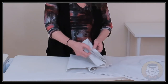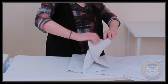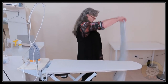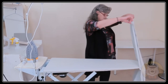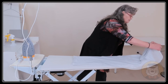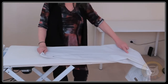So what you'd be doing is putting your center stitches, your outside seams and your inseams together. You would be putting your fingers in between them. Let me just get my fingers working. There we go, so that my stitches are in the center, and drop the pads. Now there's one little extra benefit to that. As you drop the pads, gravity, if I dare say, can be our friend rather than our enemy, because now all of those pockets are already outside of my reach. Instead of being here and me having to fiddle with them, they're already out of my way. And to center those seams on top of one another.